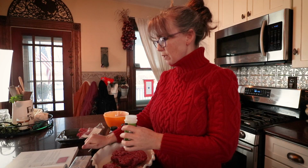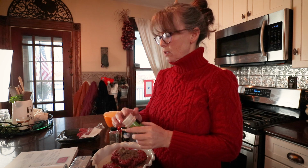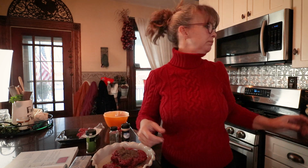The cool thing about this recipe is if you're paleo or keto, it's completely carbohydrate free. The crust is just a meat crust, and so I think it's going to be good.